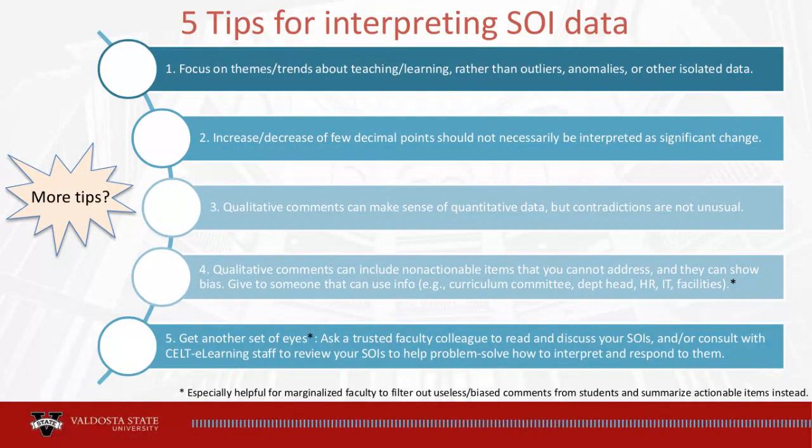Go ahead. Because of my third year review, I had an opportunity to delve into my SOIs, which was really disheartening. I spent a good 20 minutes crying over them, and then you're like, okay, how can I use this? I really love your first one, focus on themes and trends, because of how I set up my thinking about my SOIs. I had to consolidate the information and put it into a document, so I found my themes and trends, and then I made everything action items, and that really helped me, instead of just crying about the 2 people who hate me, which I have a hard time with. When people hate me, of course I'm like, oh, why?